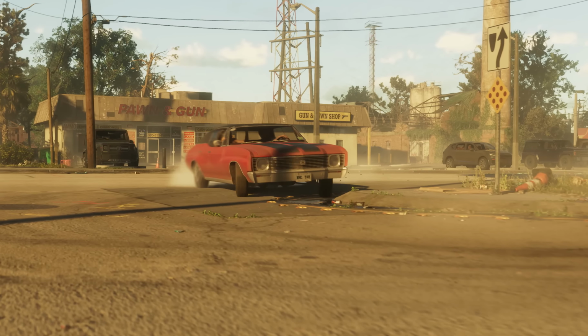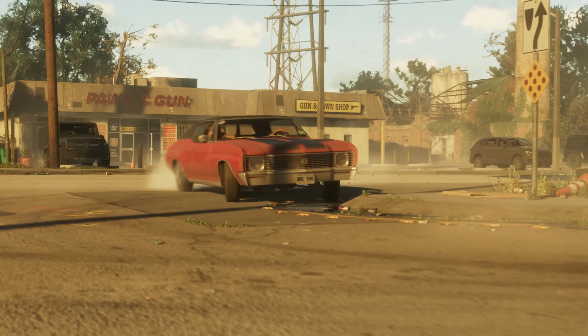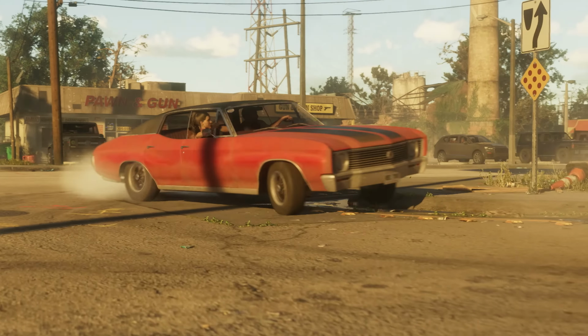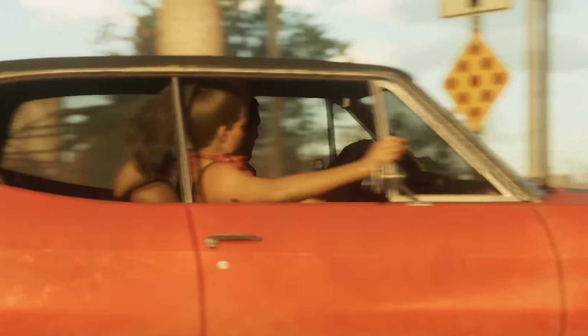Here we have a shot, likely depicting an escape from a robbery location. In the background, you can see local stores where we'll be able to stock up on weapons and ammunition. Also, pay attention to the new animation of bracing against the window during sharp turns while driving.